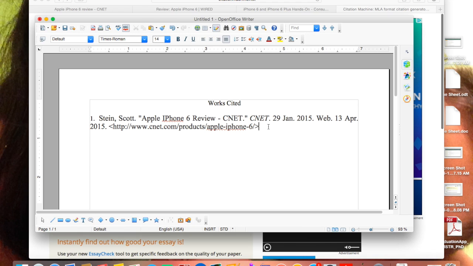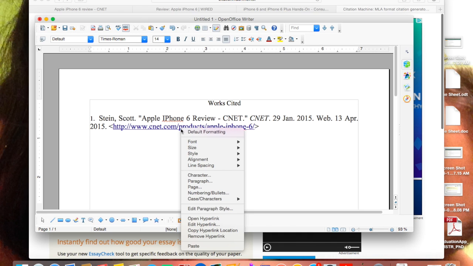Okay, now the next thing I'm going to do is hit the space bar and this turns blue. What that allows me to do, as you can tell by what OpenOffice is telling me, is right-click and hit my command button and it will take me to that website. If you print this up, it will be noticeable as it is underlined and it is blue. You need to remove the hyperlink. So you're going to right-click on any part of that link and go down to where it says remove hyperlink. Remove it.